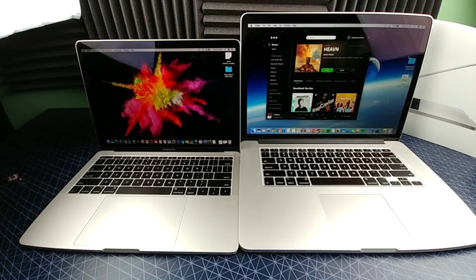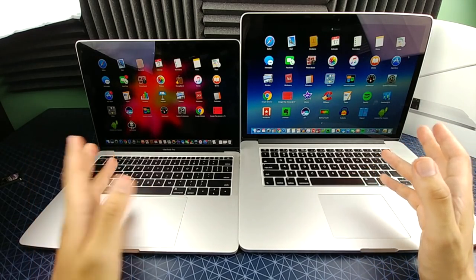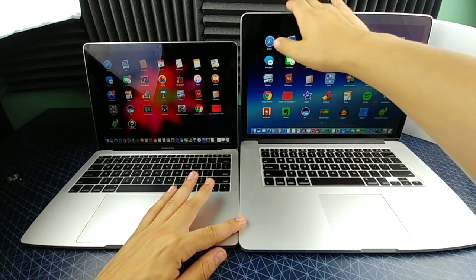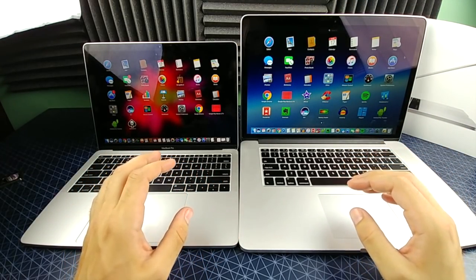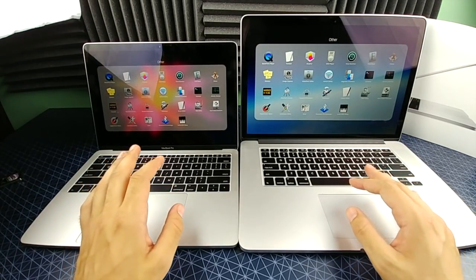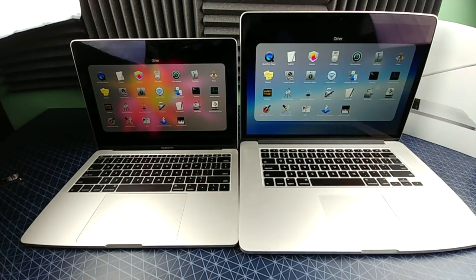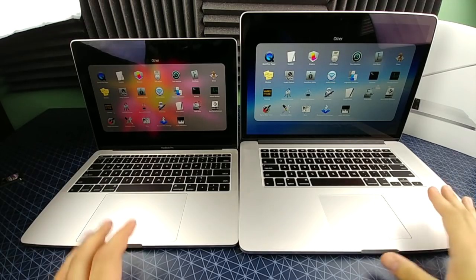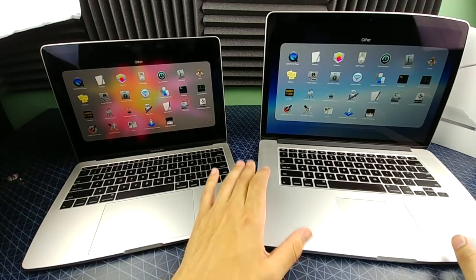Okay, guys, now we're going to talk a little bit about software. In terms of software, both of these have identical software. They're running macOS Sierra. They're going to be updated to macOS High Sierra later this fall when iOS 11 drops with the iPhones. And the software, macOS, is super smooth. It works pretty much perfect for creative work as well as school work. So if you're going to school and you're picking one of these up, these things are going to be extremely reliable. Updates aren't a nuisance. They don't really get in your way. So I think overall, the displays here, along with the software, make these both compelling options.